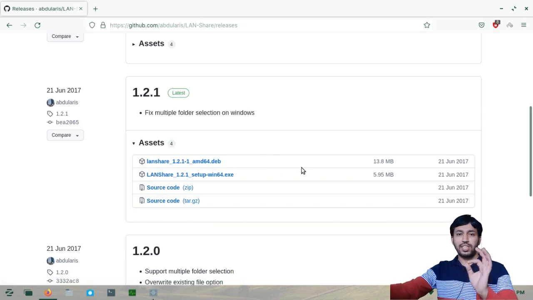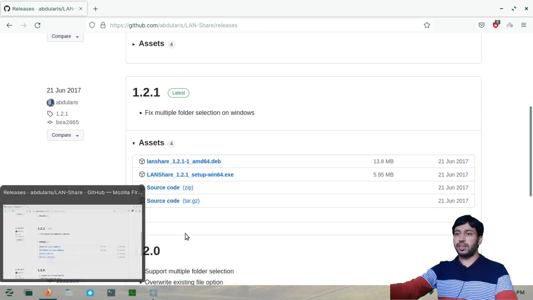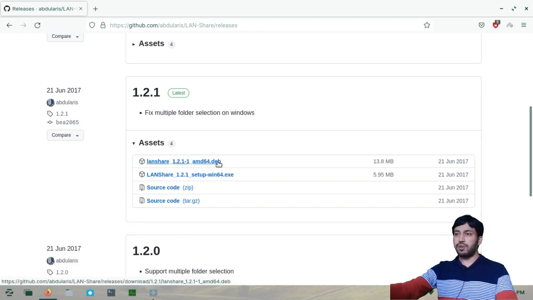And if you are running Windows, so Windows 64-bit, Windows 10, Windows 7, so 64-bit, you can download this exe file. Currently I am running the Linux system, so I will download this. So by clicking you can easily download this file. You can see I have already downloaded this file, so no need to download further.